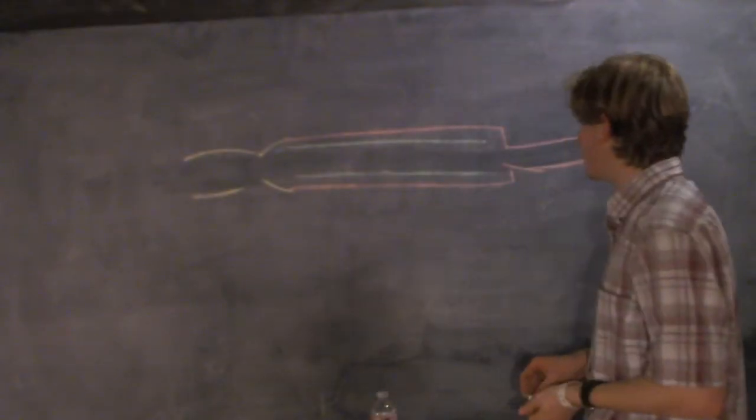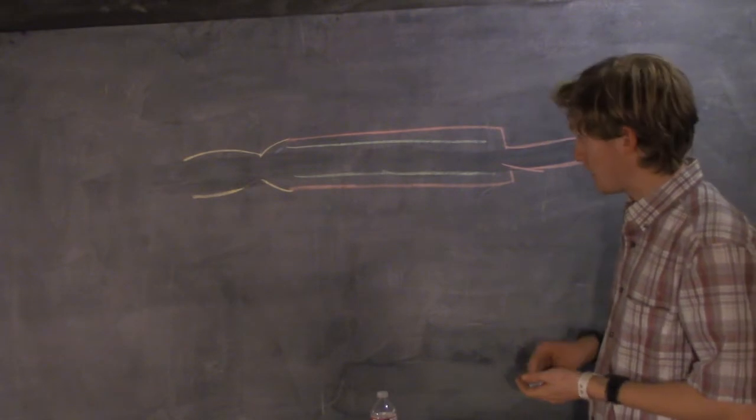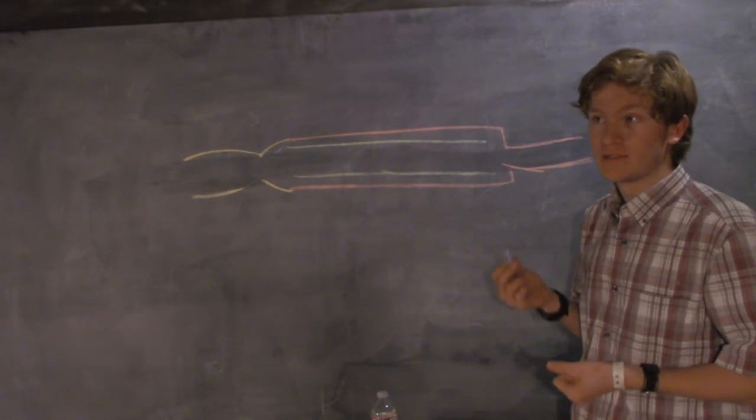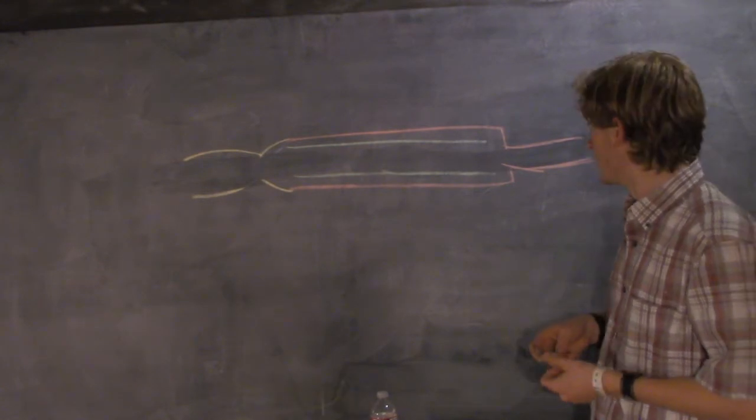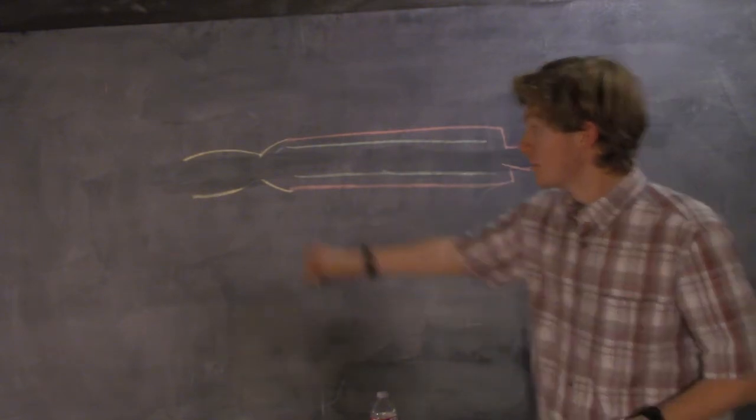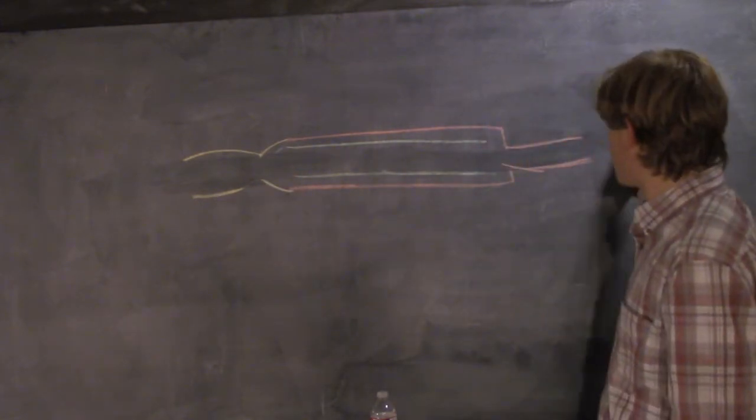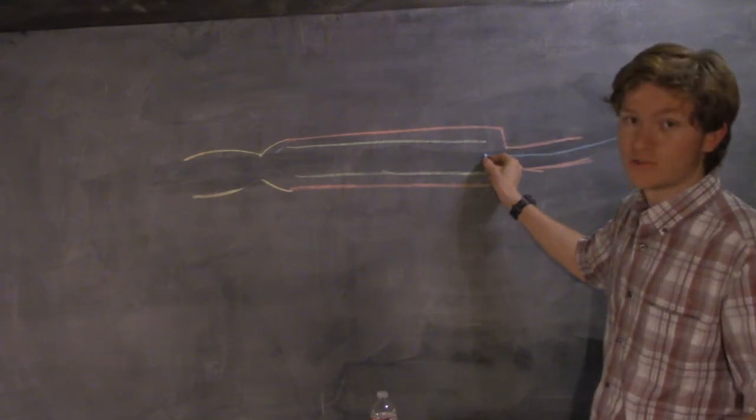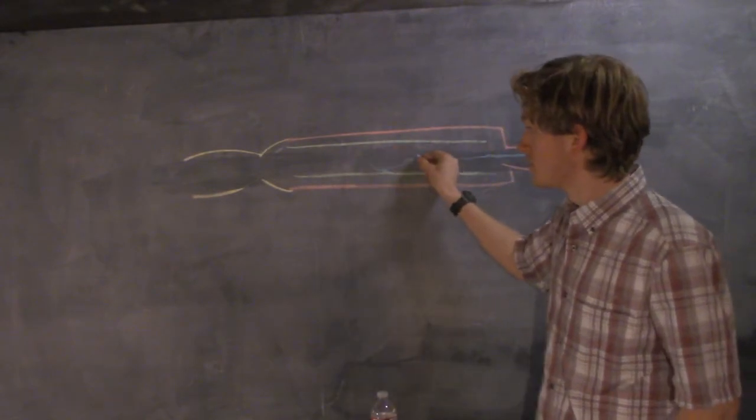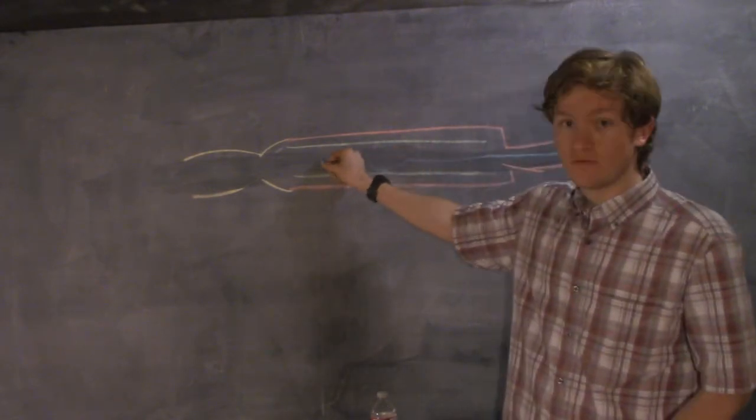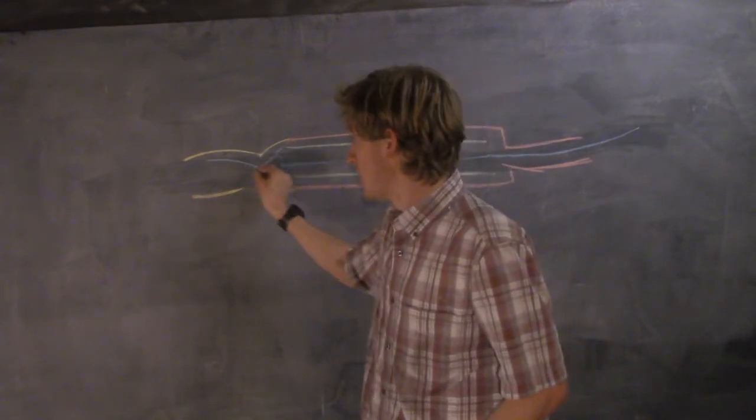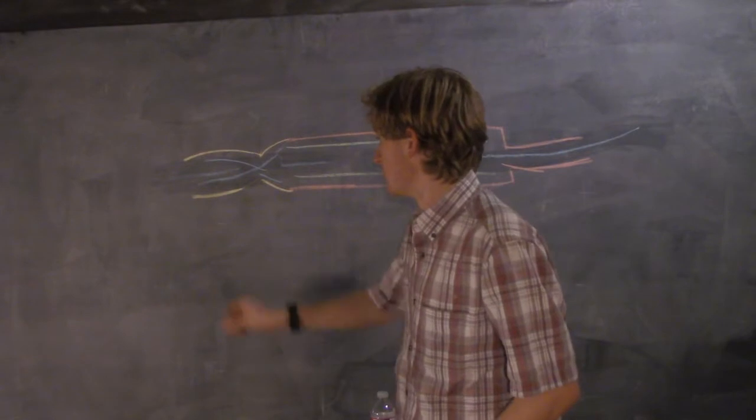The basic premise of a hybrid rocket is a solid fuel with a liquid or gas oxidizer. Fairly simple. You have your fuel here, rocket motor body, nozzle. Oxygen flows in, or nitrous oxide or whatever oxidizer you use, flows in, reacts with the fuel here, gets burnt in a very oxygen-rich environment, goes through the nozzle. It's compressed, speeds up, expands, speeds up even more, then propels your rocket.